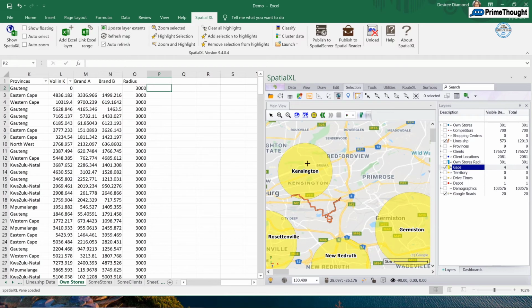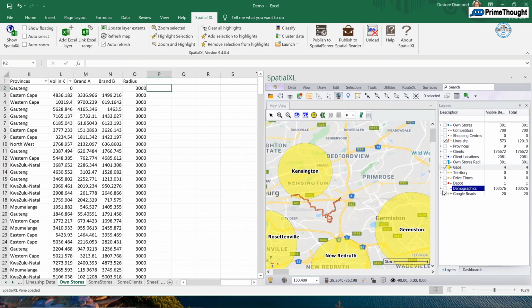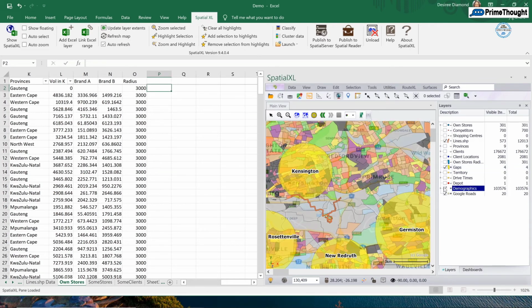We've also got a tool to aggregate data. I've got a very specific gap analysis video that shows more about aggregation, but we can aggregate data, for instance, in the demographics down here. We've got demographics data here, and we can use an aggregation to get the number of households underneath a particular area, and do some very nice analytics with that data. So that's basically combining different layers with each other and bringing data together underneath a particular area.